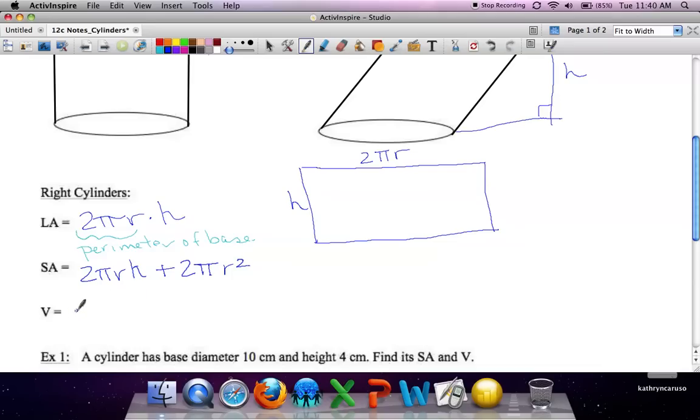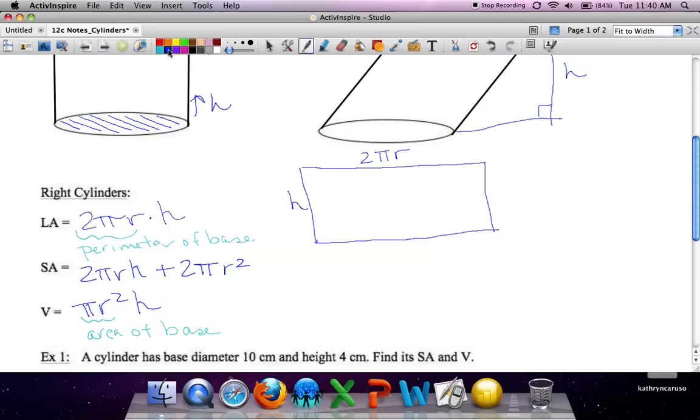The volume of a cylinder, recall that it would be like taking liquid and pouring it into the bottom of the cylinder. So first you'd cover the area of the base, and then it would go up till you get to the height of that cylinder. So it's the area of the base, pi r squared, times h. And again, this is very similar to the prism formulas, where first you get the area of the base, and then you multiply it by the height to get the volume of a prism.